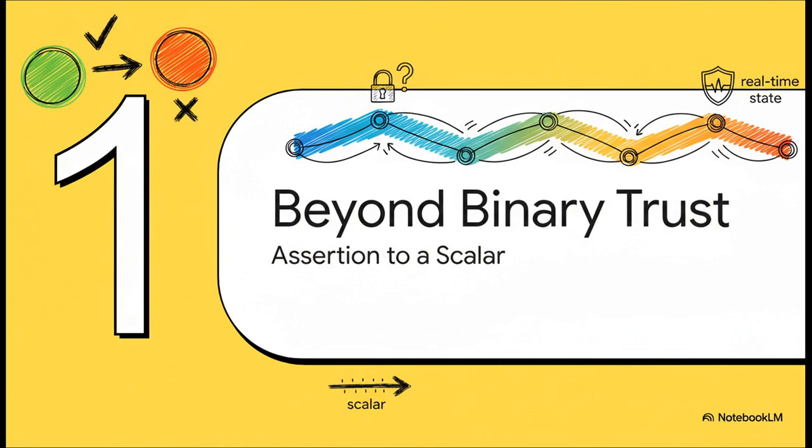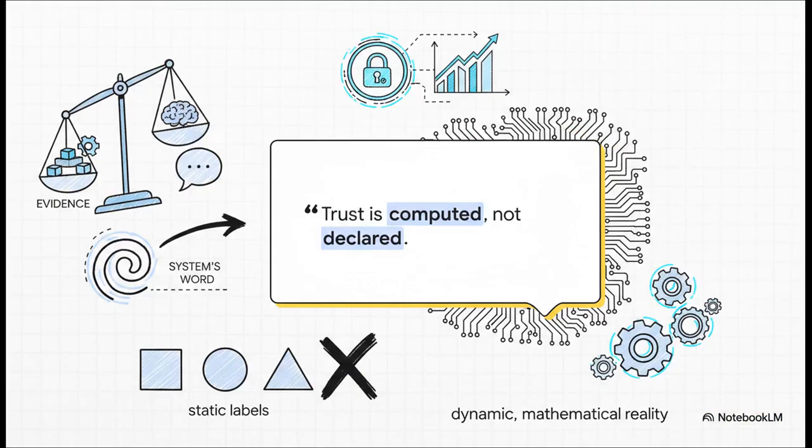Traditional security is all about that yes or no answer. It's black and white. PTC-Ω comes along and says, nope, the world is way too complex for that. It suggests that trust shouldn't be a light switch. It should be a dimmer dial, a continuous value, a scalar that goes up and down based on what's happening right now. And this quote right here, this is the whole philosophy in a nutshell. We're done just taking a system's word for it when it says, hey, I'm trustworthy. Instead, this architecture forces it to prove it with verifiable math. It's a fundamental shift from a static label to a dynamic, constantly updated reality.